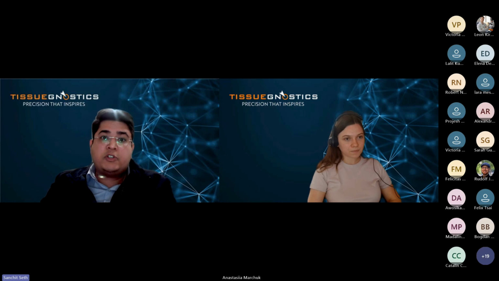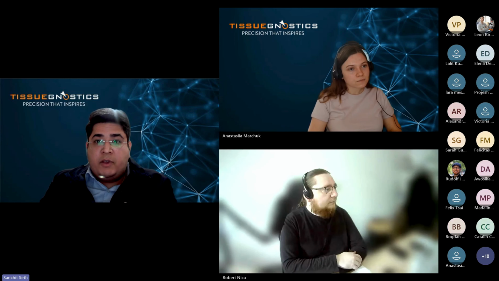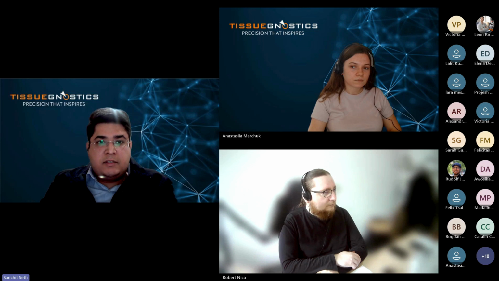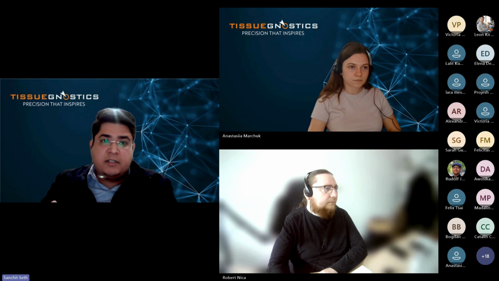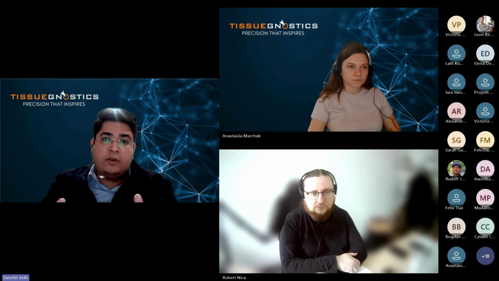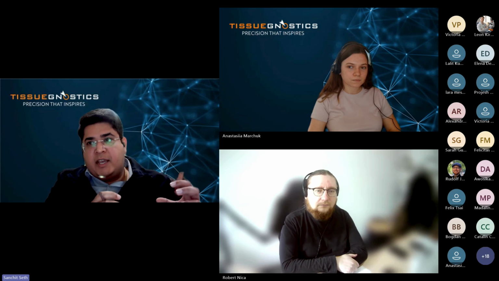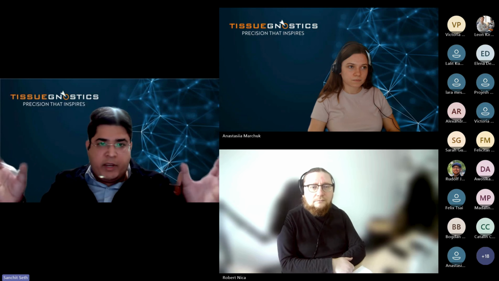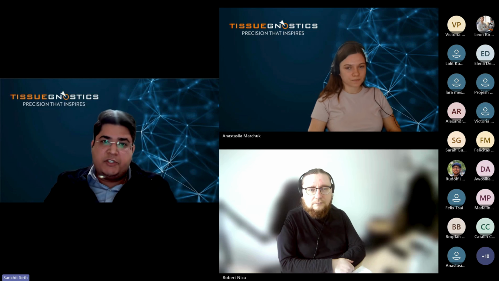So we support most of the third-party tissue scanners that are available in the market, be it Olympus, be it Zeiss, be it Akoya. If you have just a generic file format like TIFF files, multi-TIFF files, or OME-TIFF files, you can import any of these files and do the analysis how I showed you. And there is no limit that certain file types can do certain kinds of analysis and not the other kind of analysis. You can do analysis for all the images.